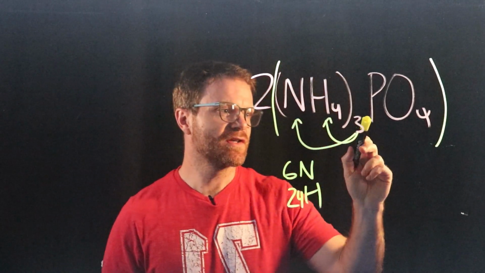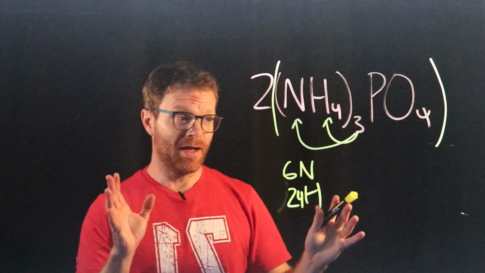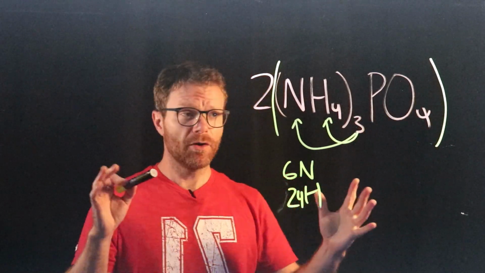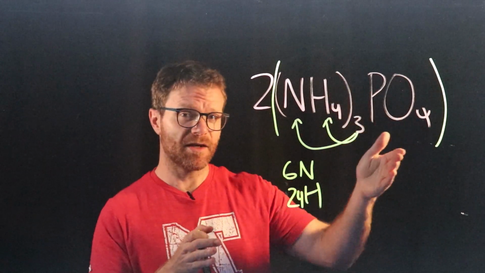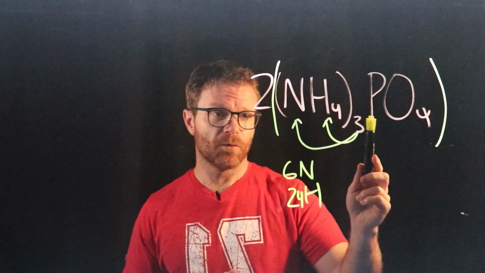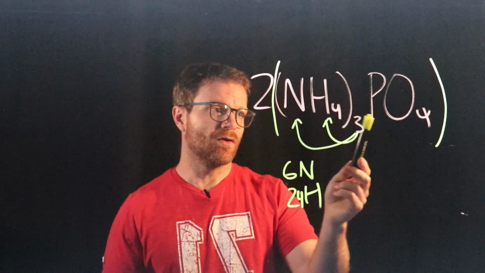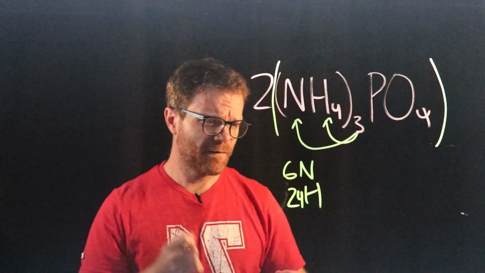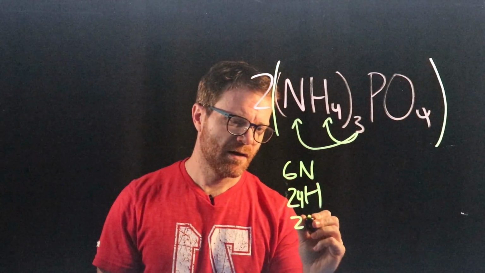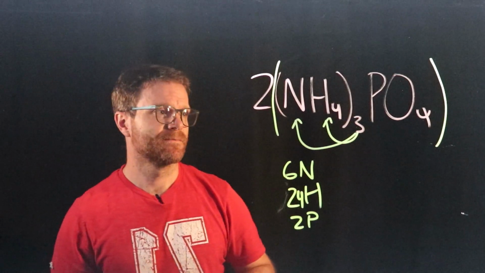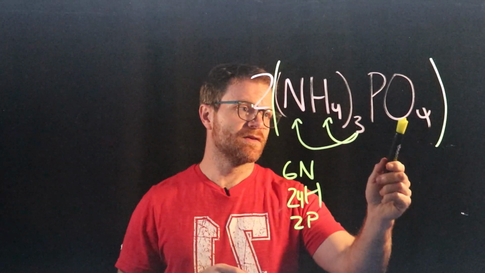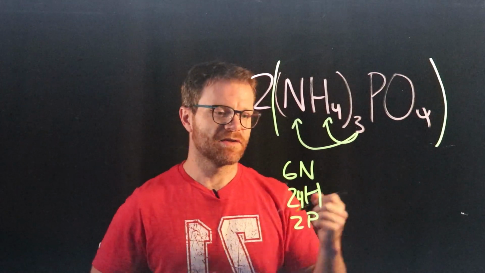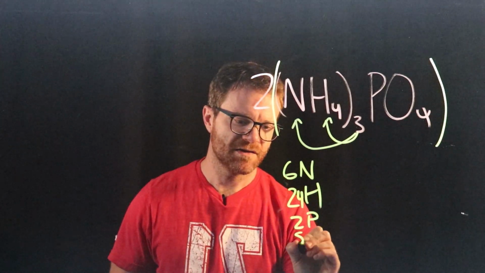next, here you'll see 1 phosphorus. Now, you might say there's a 4 here. Do I need to multiply that P by 4? No, because the phosphorus isn't inside of parentheses, so it's just 1 all by itself. So there's 1 phosphorus in every ammonium phosphate. There's 2 total ammonium phosphates, 2 times 1, 2 phosphoruses. Oxygen, you see 4 of them here. There's 2 of this whole thing, so that's a total of 8 oxygens.